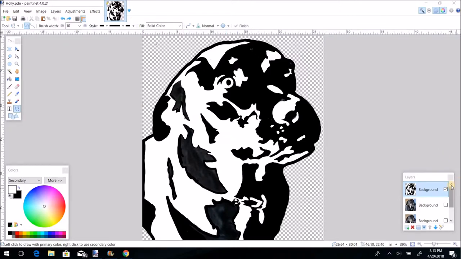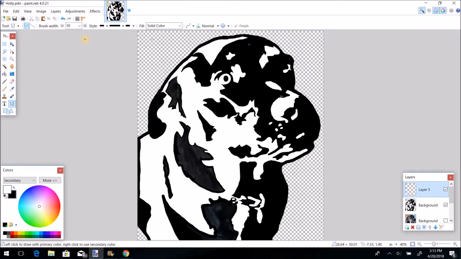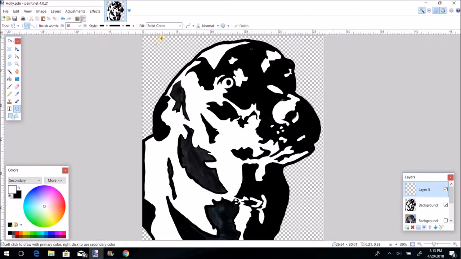So before I do that, I want to go over here and add a layer. You can see right here, there's nothing on it. But this is the layer I want to be working on. So I also have turned my rulers on over here. You can see at the top, if you click on and off, that you have a ruler bar up here on the top and the side. And I can see that my art is 26.5 inches roughly. So that means I want to draw a line at 13.25.